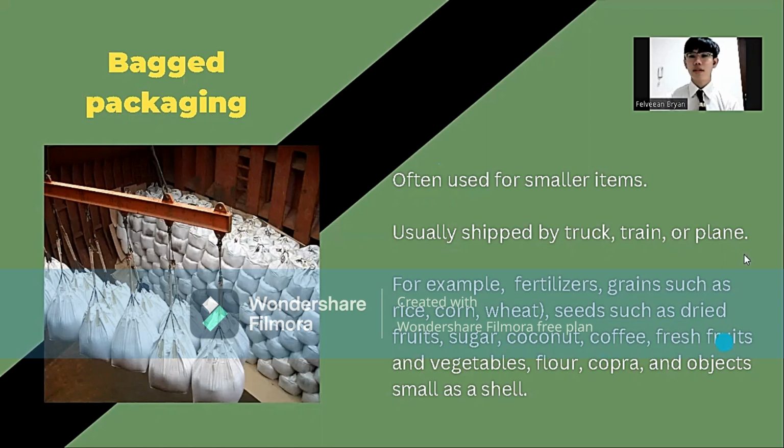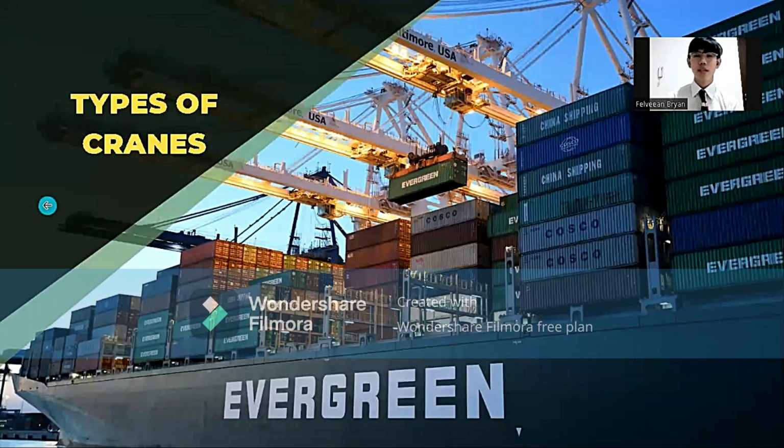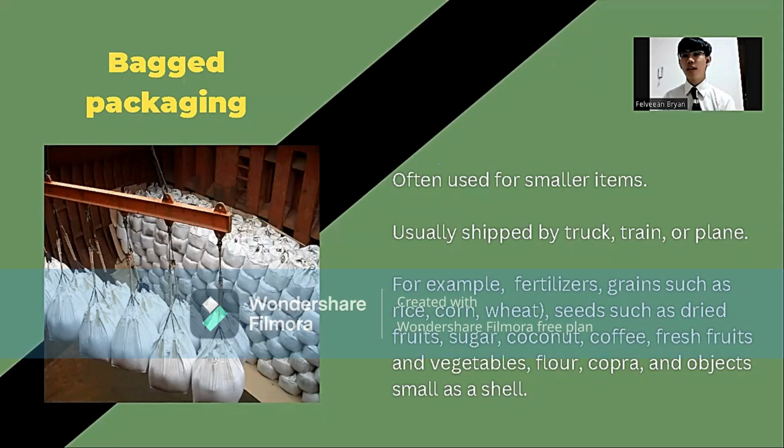Okay, so that's the five different types of packaging commonly used in logistics transportation. The conclusion is that cargo packaging is most important in the field of logistics because it helps protect cargo from damage during transportation and also from loss during shipping. It also helps to prevent being stolen by thieves, especially when transported by ocean cargo.